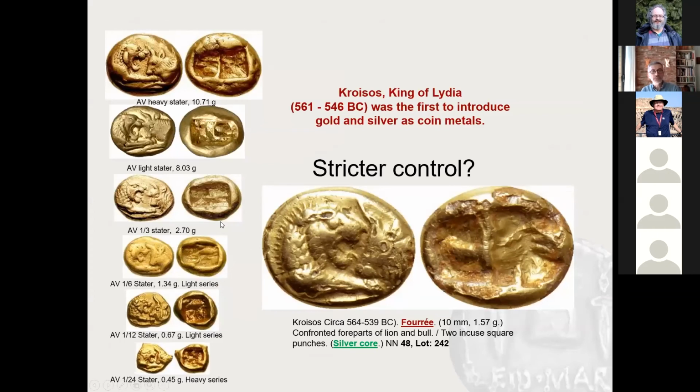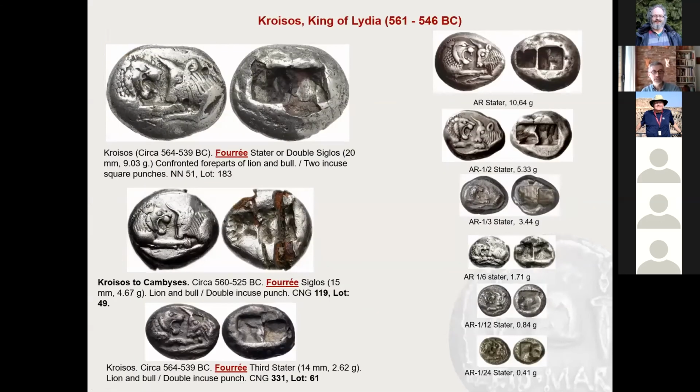And then, of course, Croesus initiated gold and silver for the first time as coin metals. And it was a revolutionary step in the spread of coins into metals for the first time. And the crooks simply followed Croesus too. And silver coins, they were simply counterfeited at the same time alongside the gold ones.